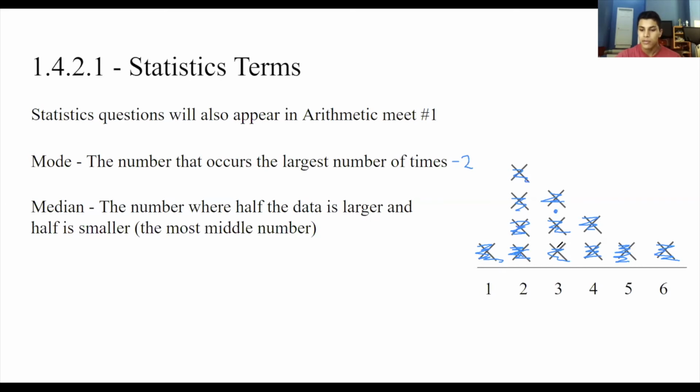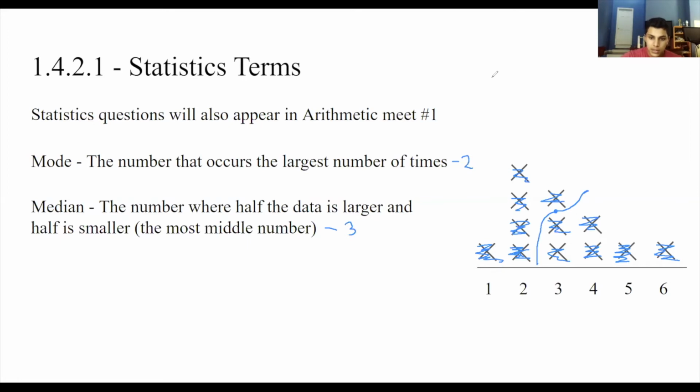And that is right above a 3, which means that my median for this set of data is going to be 3. And so if that still didn't make sense, it's because if I split the data based off what I crossed off on either side, just like this, on this side of this point, we have 6 pieces of data. And then on the other side of the point, the left top side, where this is the right bottom side, we also have 6 pieces of data. So this point is in the middle of the data where we have equal pieces of data on either side. And that's how you find the median.